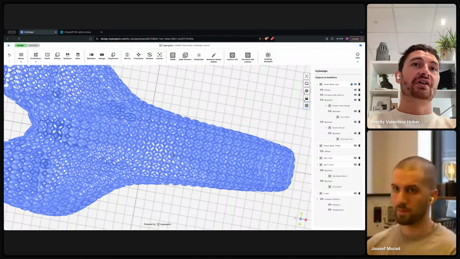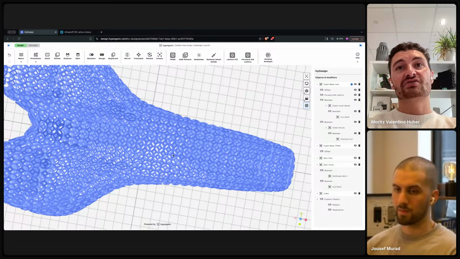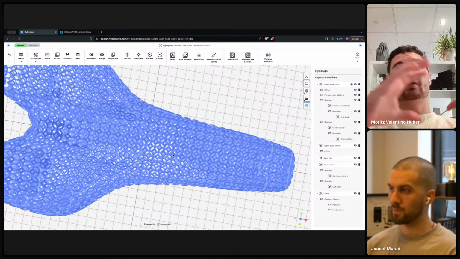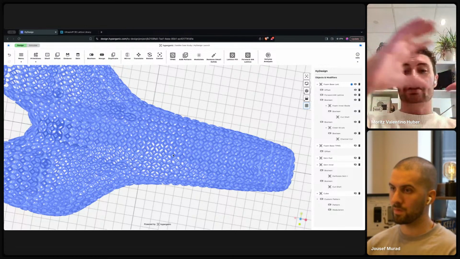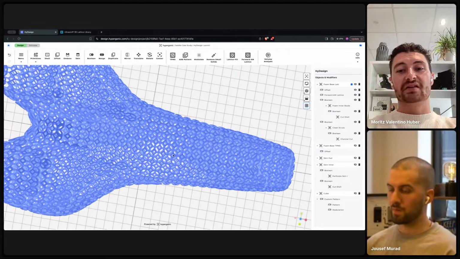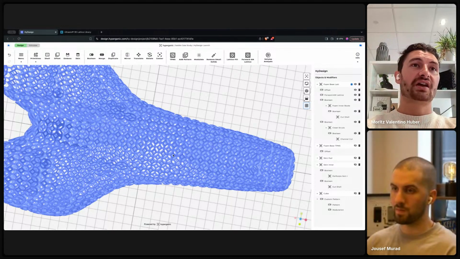So, for example, if you want to create more lightweight molds by leveraging these lattice structures, if you want to optimize these lattice structures, of course, generally the entire topic of lattices, TPMSs, and everything that revolves around this space, that is something that is not typically part of normal CAD tools.